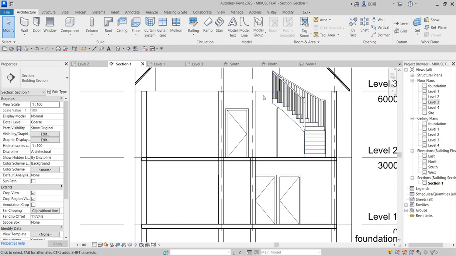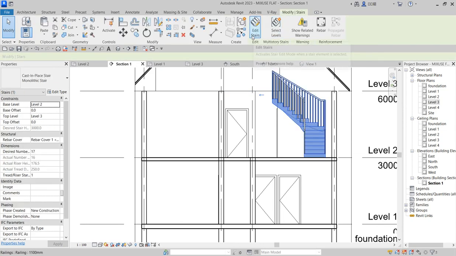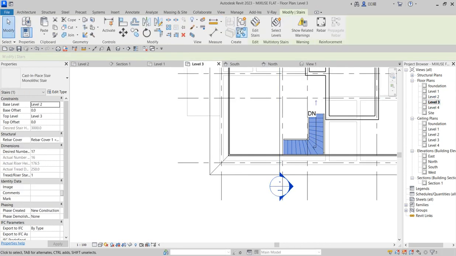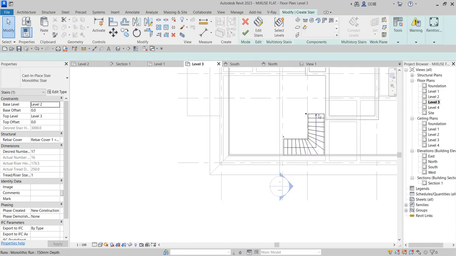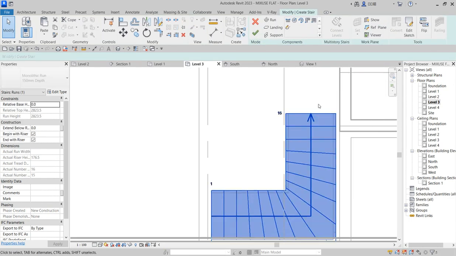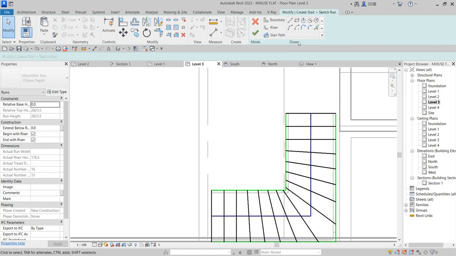So that's how it is. You can add like 2 or 3 to this if you are not satisfied. So you can say edit sketch from there, and on this sketch, click here, double click, then from there you offset and you copy.